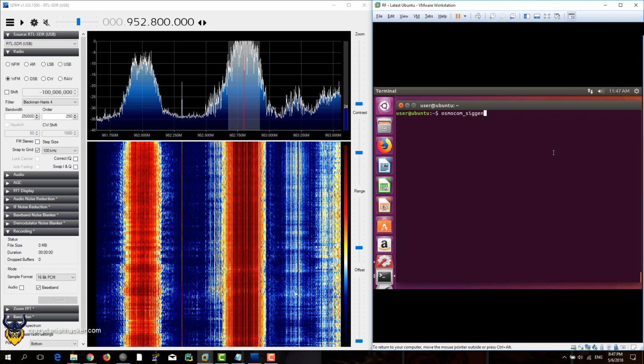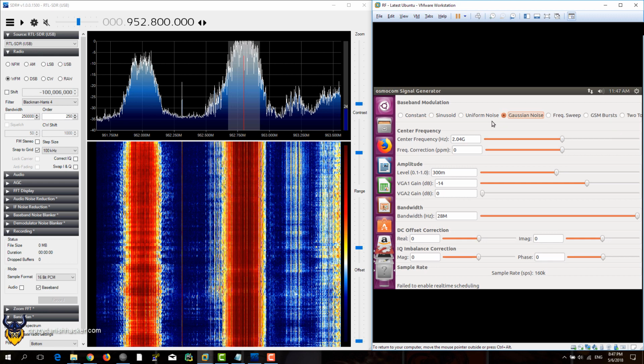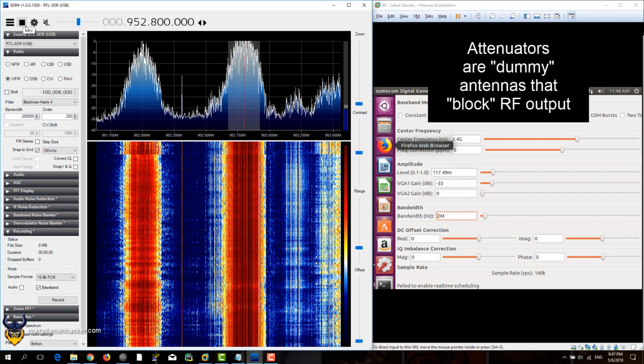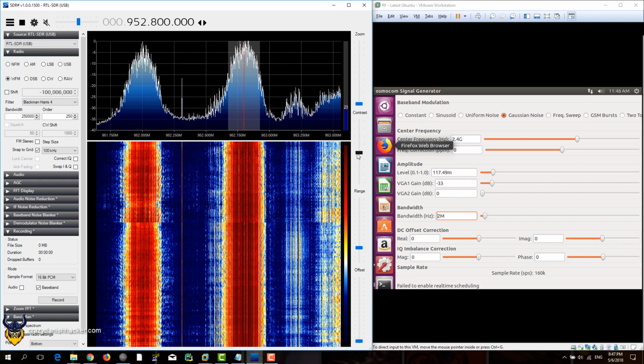So the next thing that we want to look at is the actual signal generation tool, which you can also use for jamming. Now keep in mind that jamming is generally not something you should do outside a lab or in a very controlled environment. So be very careful. It's not recommended to do outside a lab. In this case, you can set the frequency offset, the gain. Now in this case, I'm just setting it all down, even though I also have an attenuator on the transmission port on the BladeRF. So there's not going to be anything transmitted, but I'm also making sure that it's just turned down anyway. So let's pretend that we are transmitting a signal.